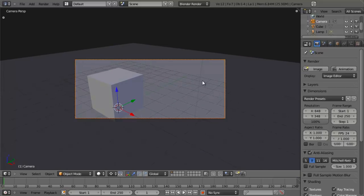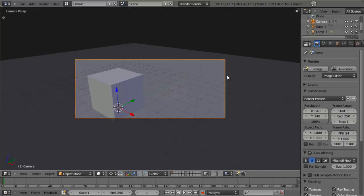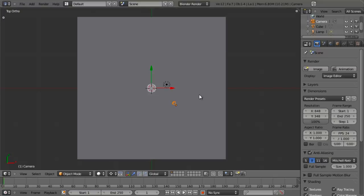And then before we do anything, let's just hit F12 to render it to see what we've got. And we can see that we have a pretty boring box on a flat plane. So what I want to do now is let's go ahead and set up our lighting.